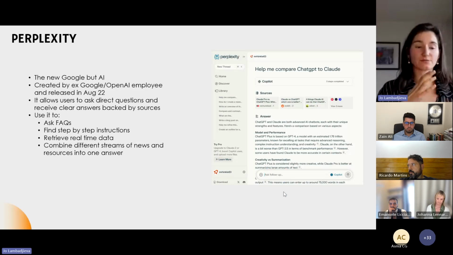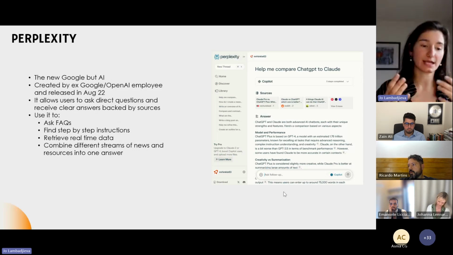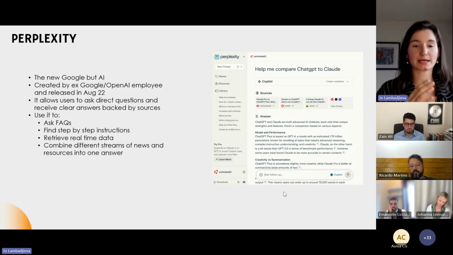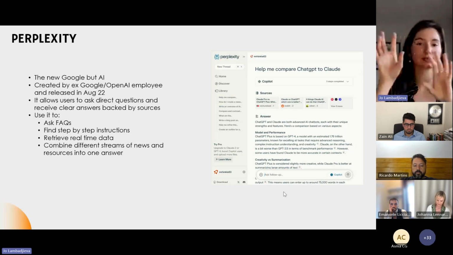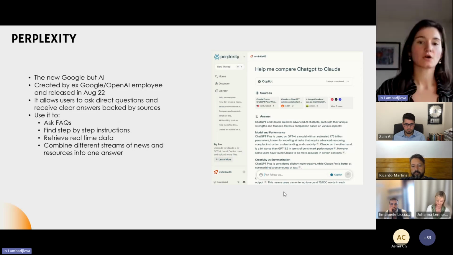My third most favorite chatbot is called Perplexity. I actually wrote about this yesterday in my newsletter, but I think Perplexity is probably one of the biggest threats to Google as a search engine. It's exactly that. It's a search engine using AI. But what is special about it is rather than you typing a specific keyword and then browsing through scores and scores of links and clicking to a website to try to find your information, it already does that for you.